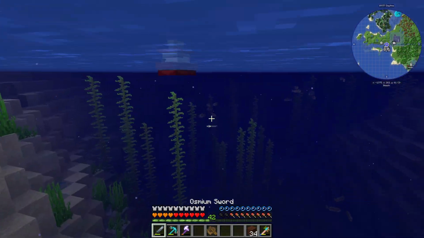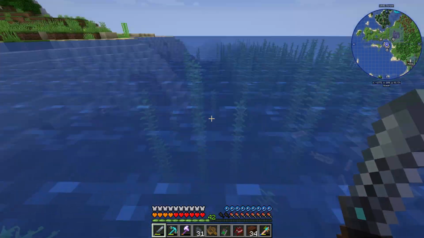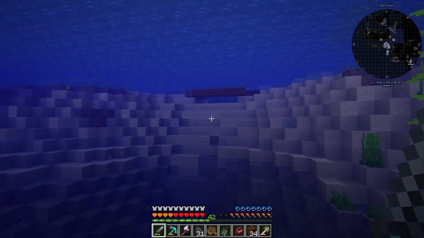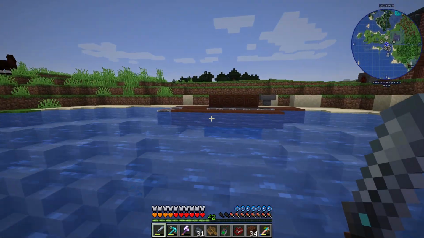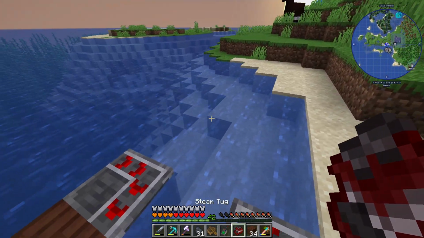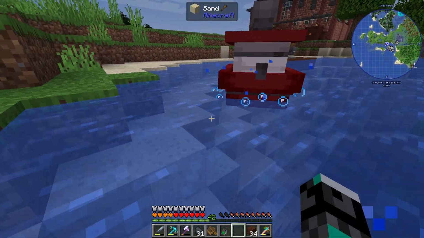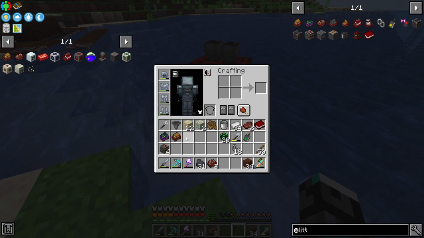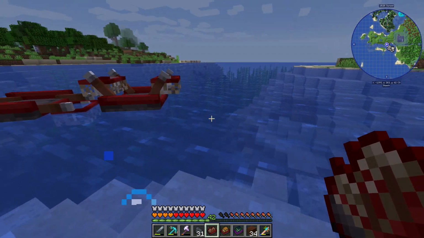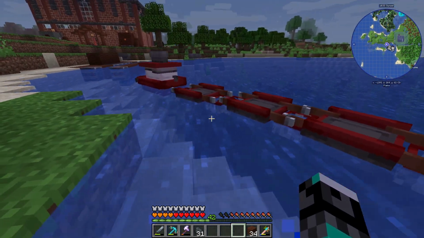Now I'm actually gonna go ahead and catch him real quick. So you can just go ahead, and you can see he has half HP, and you can just break him. No big deal. We got everything we needed out of him. Now what we need to do is actually attach our auto fishing barges, because it's not going to do fishing on its own, right? So I'm going to go a little bit further back and grab all of these things that we have. So one auto fishing barge, another, and another, and a chest, and a chunk loader. I'll leave the chunk loader last.